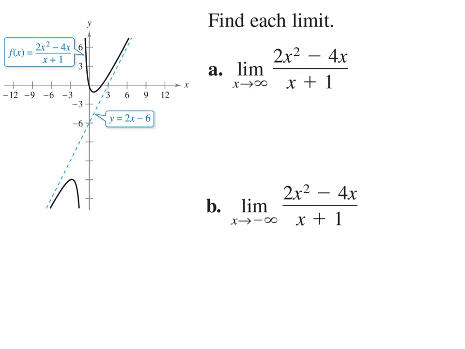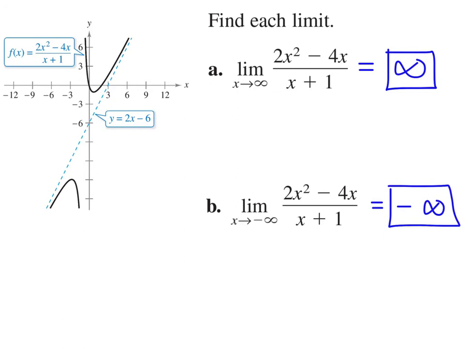And here's another one. Although it's not a polynomial, this is a rational function, and it's an n is greater than m by 1 situation, so I have an oblique asymptote. So when I divide 2x squared minus 4x by x plus 1, I get the oblique asymptote as y equals 2x minus 6. Now, as x approaches infinity, I can look at this graphically, because this is towards infinity, so if I go up, up, up, that thing's going to edge towards infinity. And so I can say that limit will be infinity. And as it approaches negative infinity, it's going to go down, down, down. So that one is actually going to approach negative infinity as well.